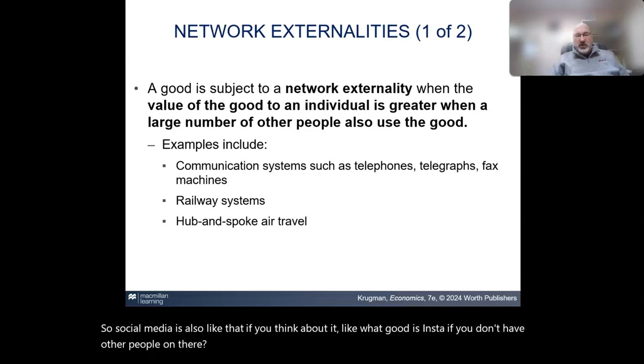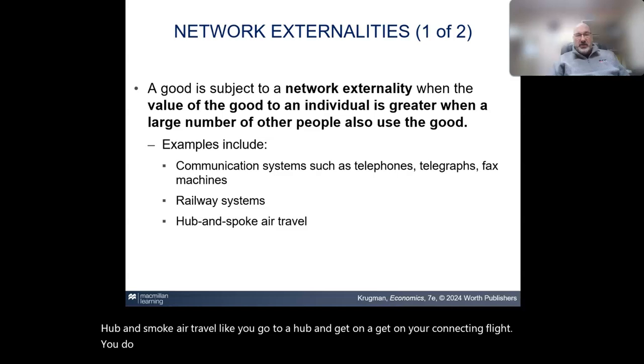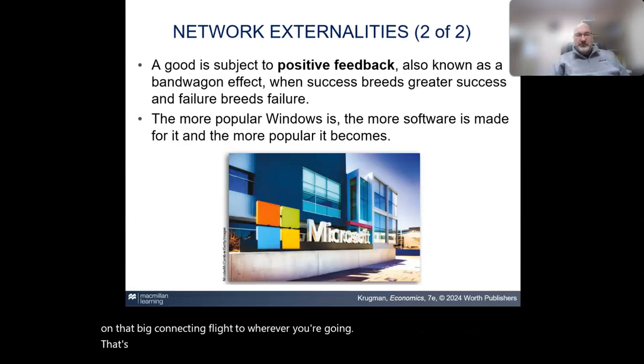Hub and spoke air travel: you go to a hub and get on your connecting flight. You do that because that's where everybody else is going to fly to that hub, and bam, you all get on that big connecting flight to wherever you're going. That's the way that all works. I'm not so sure about the way the railway thing works now.